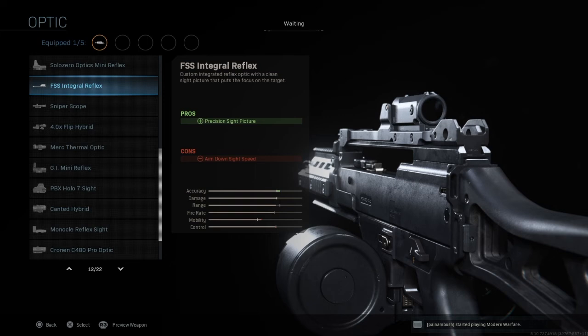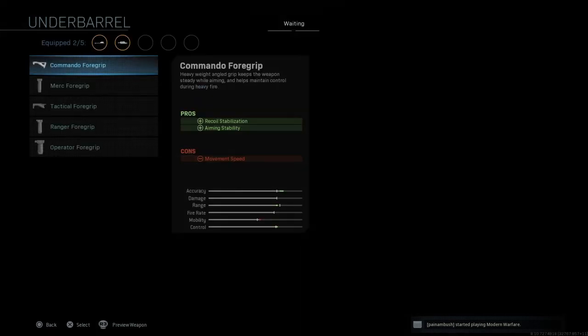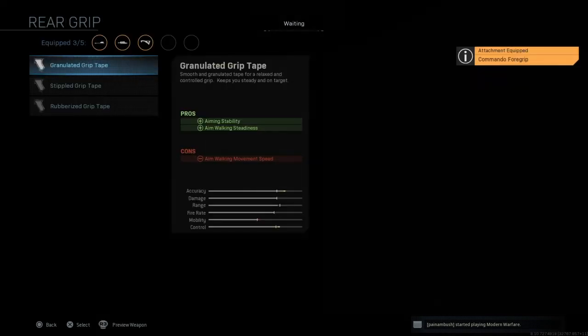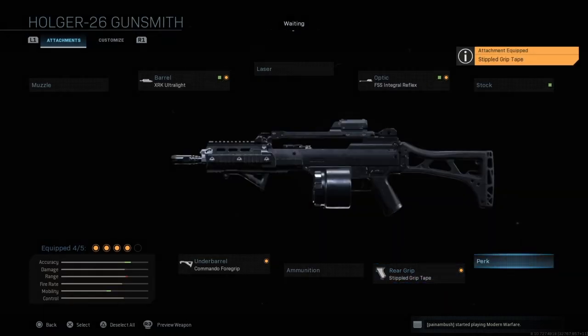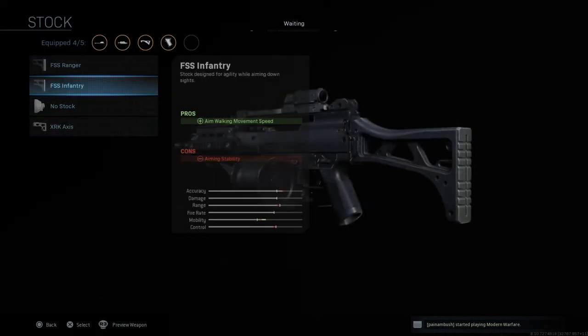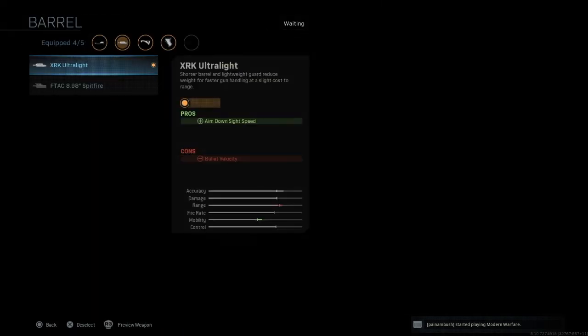Yeah, we can go with the FFS integral reflex, which is a 2x zoom sight thing. Now for under barrel, we're gonna go with the commando foregrip here. Ammunition, we're gonna keep the same. With rear grip, we're gonna go with the ADS speed, and for stock we are gonna go with the FFS Ranger only, and we will have a laser.